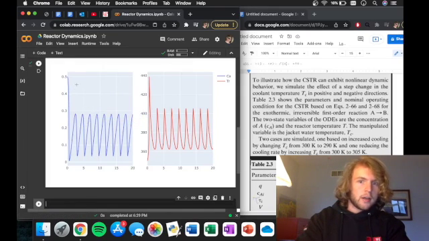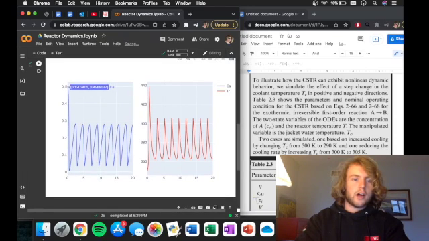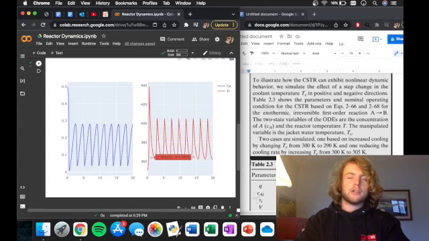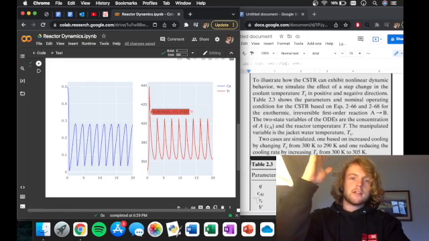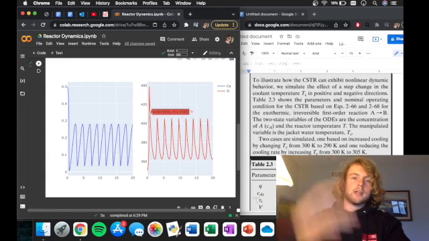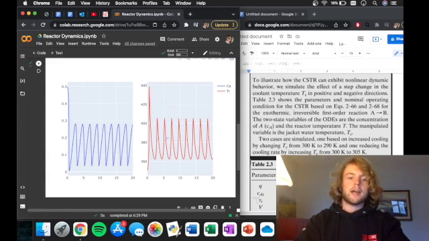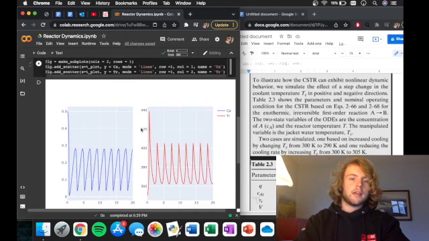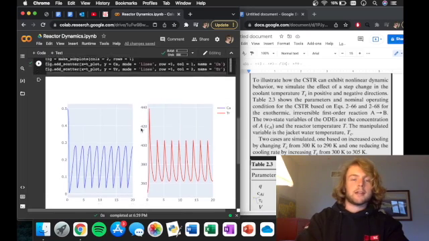As you can see here, the density of A is going to be starting off at 0.5, and it's going to suddenly drop, all right? And then it's going to bounce back up. And over here, the reactor temperature is going to be kind of doing the opposite. So it's going to be kind of doing an inverse relationship between the two here, all right? As you can see, as the temperature of the reactor jumps, the density of A is going to be declining, and it's going to keep going up and down as time goes on, but in the opposite direction for both of them. So they're going to be bouncing back and forth in the opposite direction, kind of, sort of. You can think about it like that, all right?